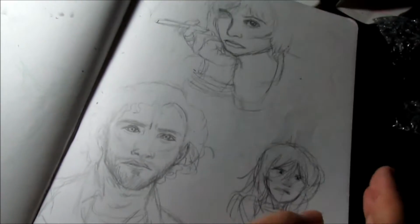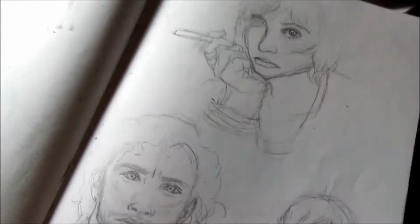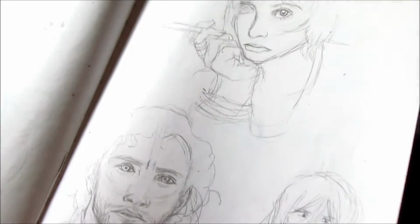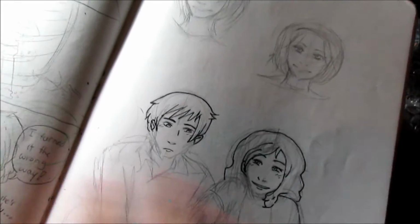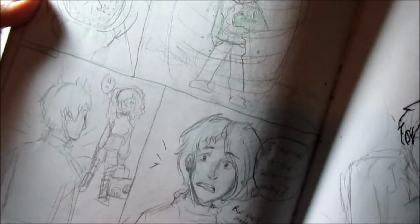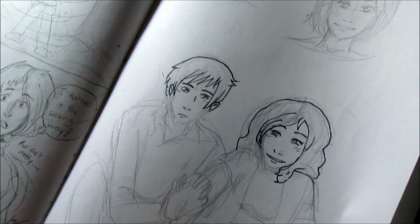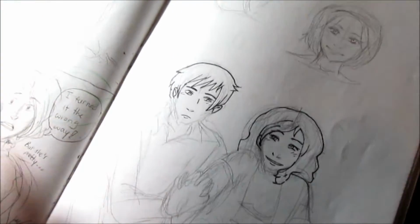And then I tried drawing realistic stuff again. That's the guy from Bones. I don't even watch that show anymore, but then there's that reference thing. Another comic, and he's messed up, and then he turned it the wrong way. He went to the past rather than the future, I think. Yes. No, he went to the future instead of the past.